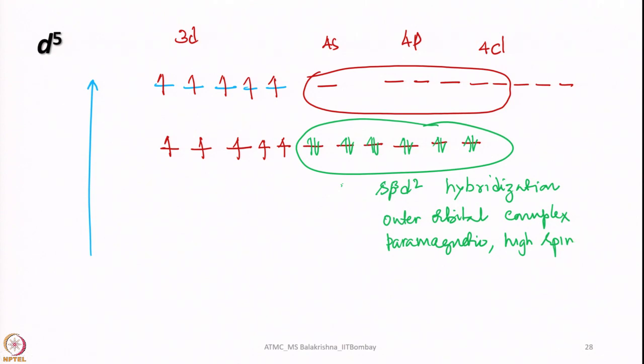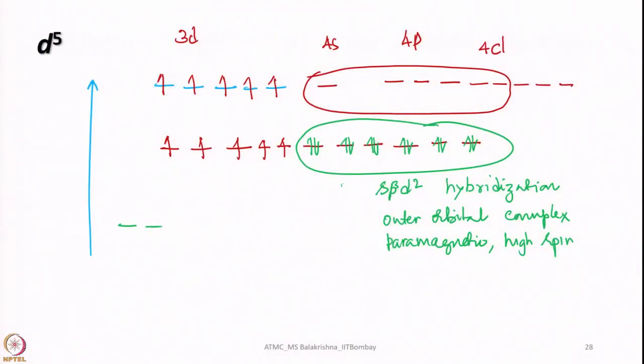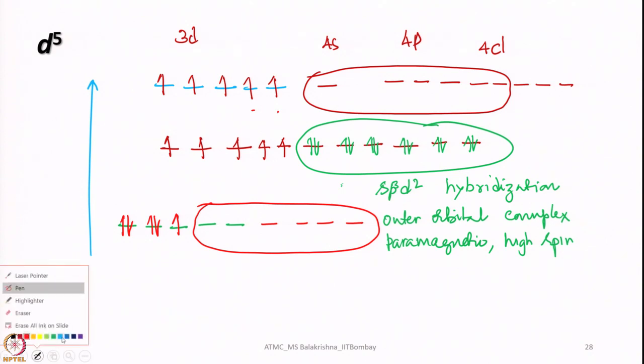Before we look into d8 electron configuration, is any alternate hybridization possible with this one? If you use a strong field ligand, what would happen? Say something like this is there, and in this case the metal electrons from these 2 will be getting paired here, and as a result 2 orbitals will be vacant here. So now again you write 4s and 4p. Now there is a possibility of utilizing inner d orbitals for hybridization. Same thing we shall do now, something like this, and now we try to accommodate 12 electrons coming from 6 ligands.